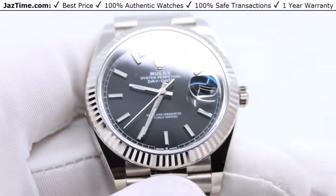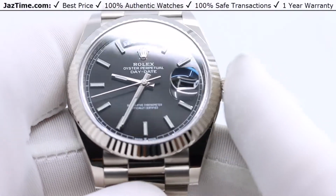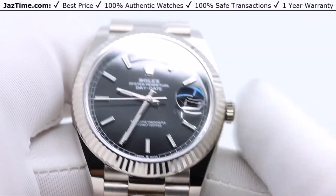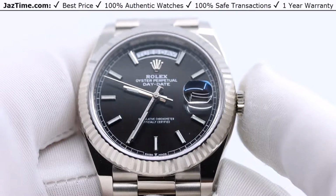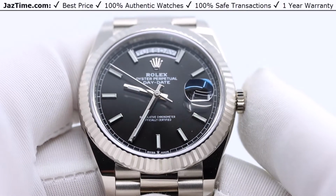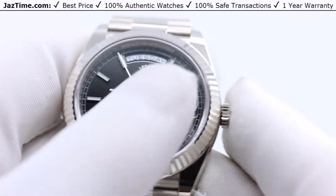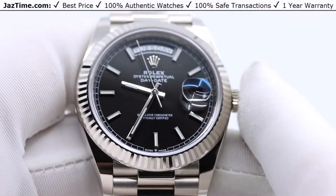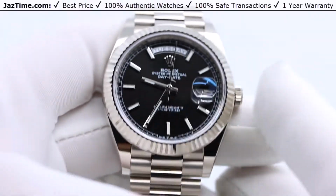Now I can say finally Rolex is having a power reserve of 70 hours and other brands need to catch up. AP is doing all of their movements around 70 hours. That is the standard. I have to say that Patek Philippe, for example, most of their watches are 35 to 40, which is actually, to be quite honest, kind of pathetic. I hope they'll watch this video because they need to up their game.